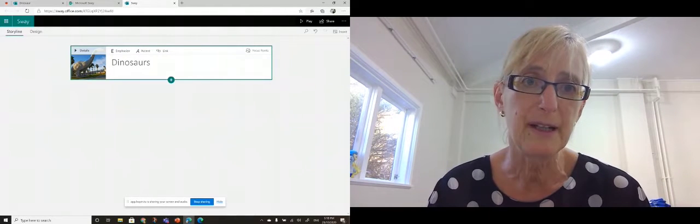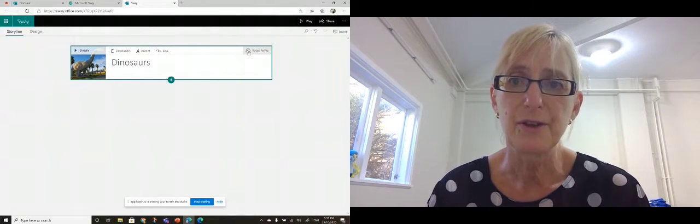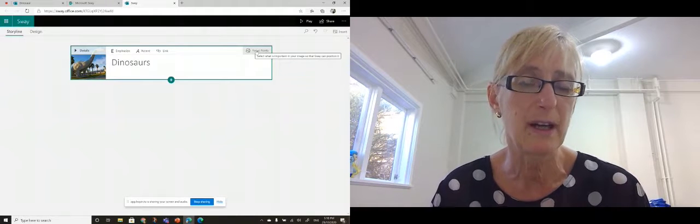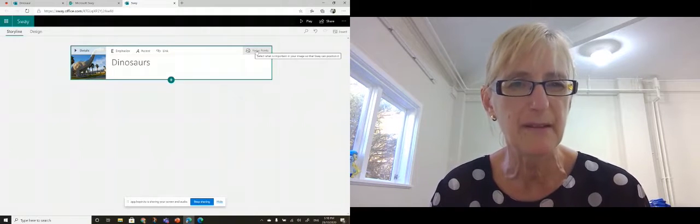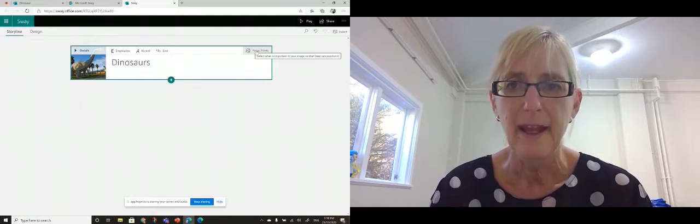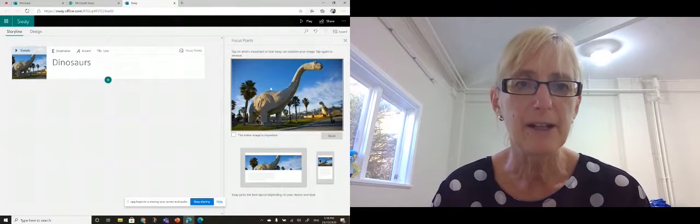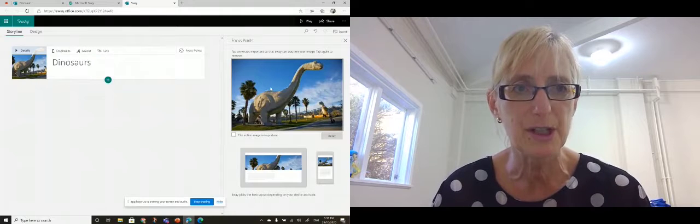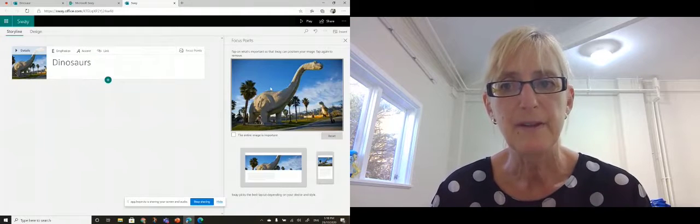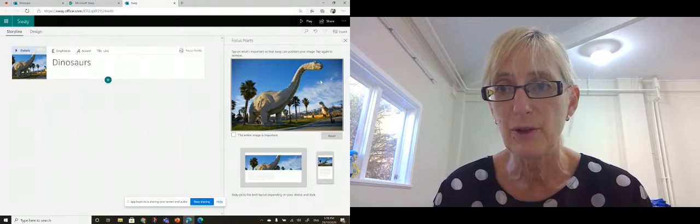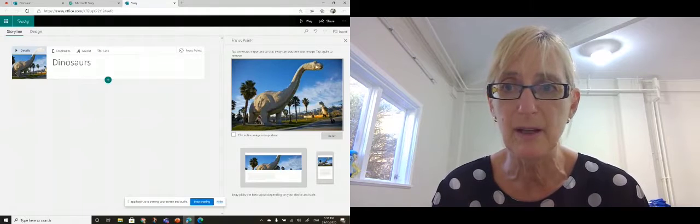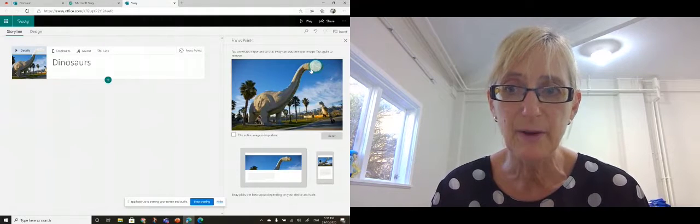Now, because I've put an image in here, you'll notice I now have a focus point. You may not have noticed, but that wasn't there before we put the image in. What the focus point does is it lets you choose how much of that image you want to show in your Sway. So you could just select a portion. Maybe I just want his head to be the focus.